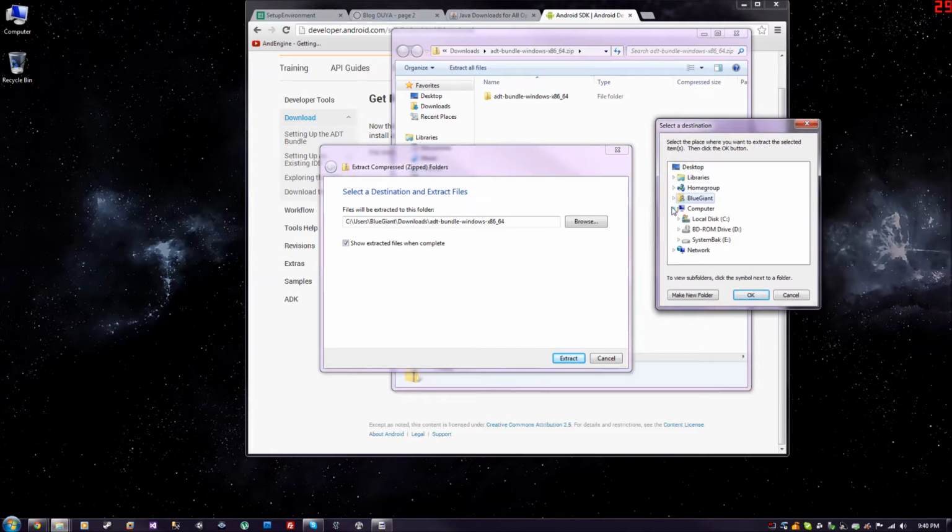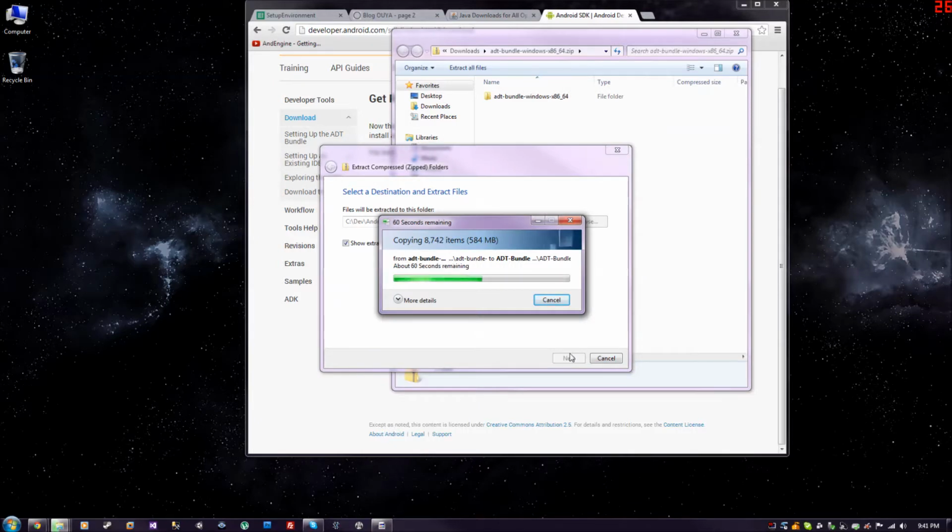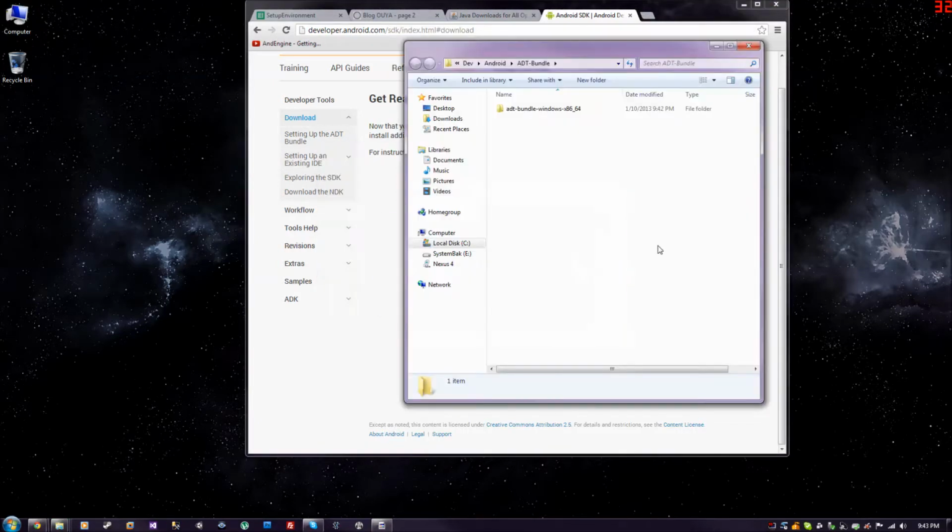I like to install them in C dev, and I created the folder in dev called Android. And then it's going to just be ADT, I'm going to call it ADT bundle. Alright, now that that's done, within the ADT bundle you'll see ADT bundle Windows x86-64.